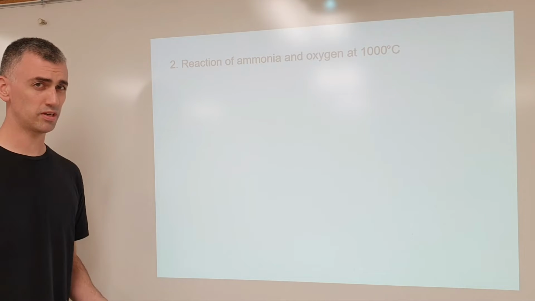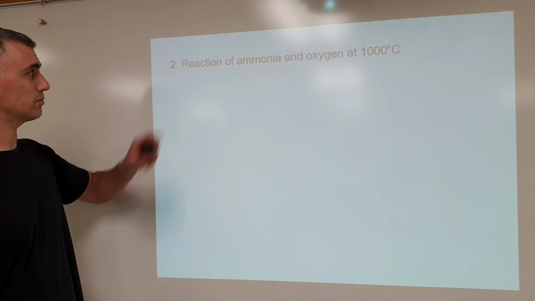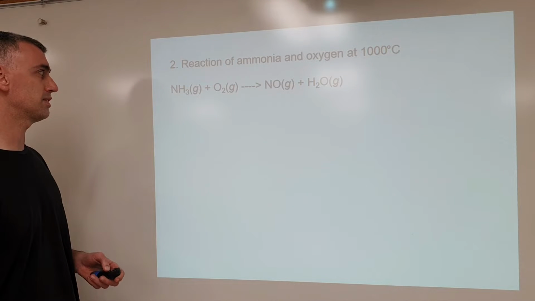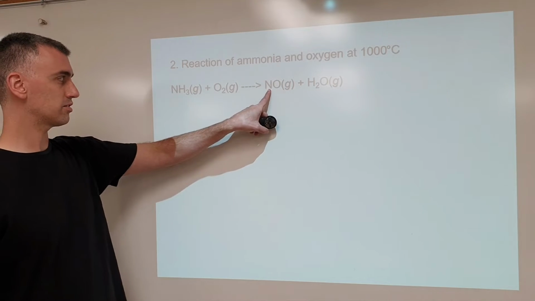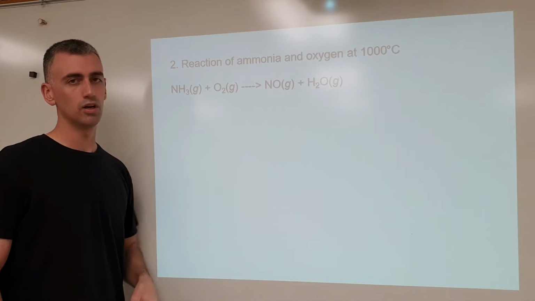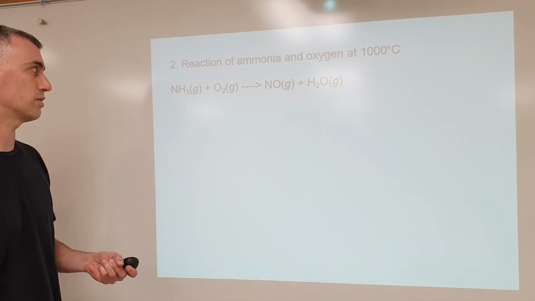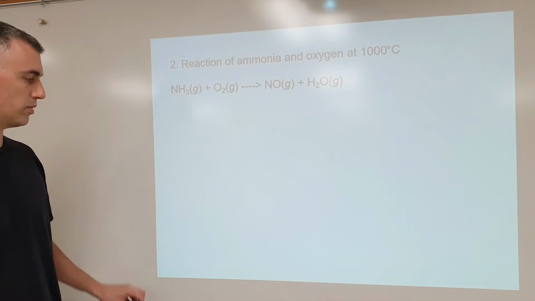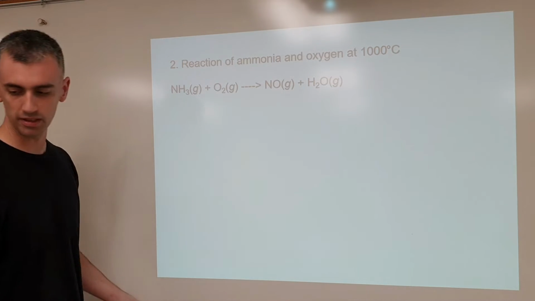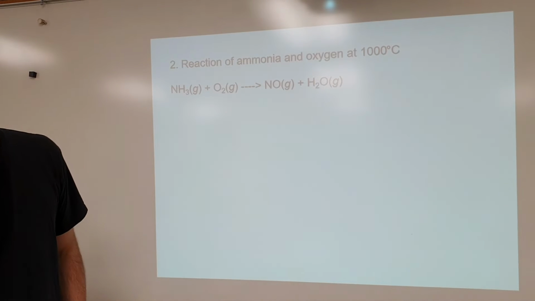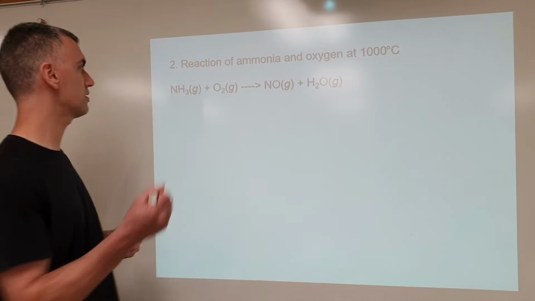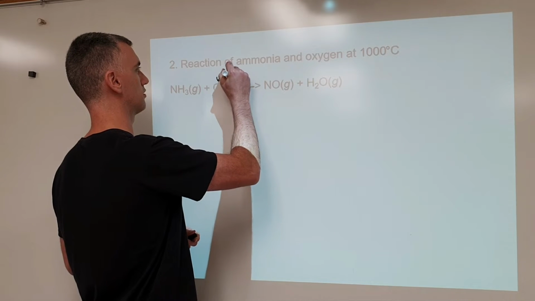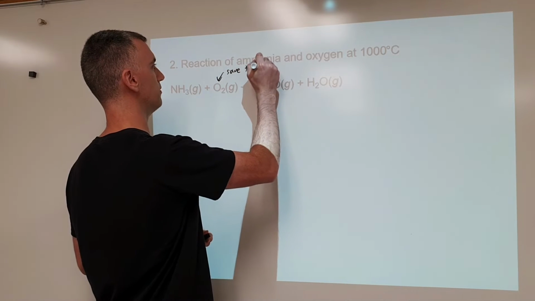So let's look at some more examples of this. Consider the reaction of ammonia and oxygen at 1,000 degrees Celsius. So there's ammonia plus oxygen reacting at 1,000 degrees Celsius to make these 2 things right here. We've got to go through the same process once again. So I will point out there's a little helpful hint that can go with this. I'll even write it on here because I definitely want people to remember this. We want to save the pure element for last.